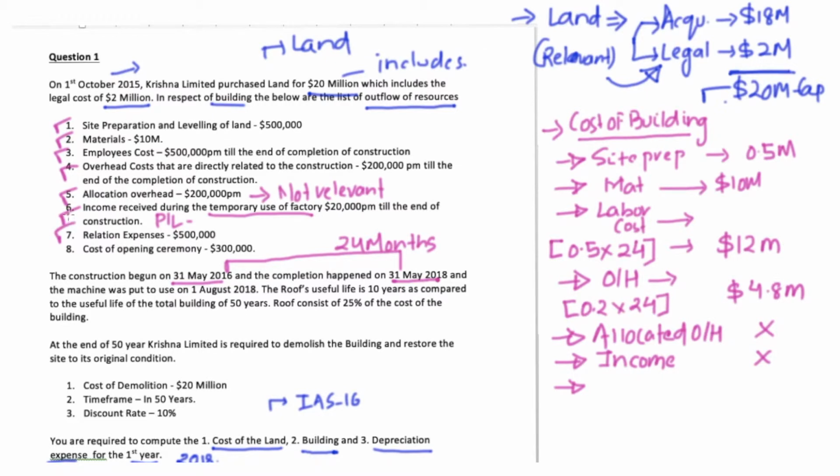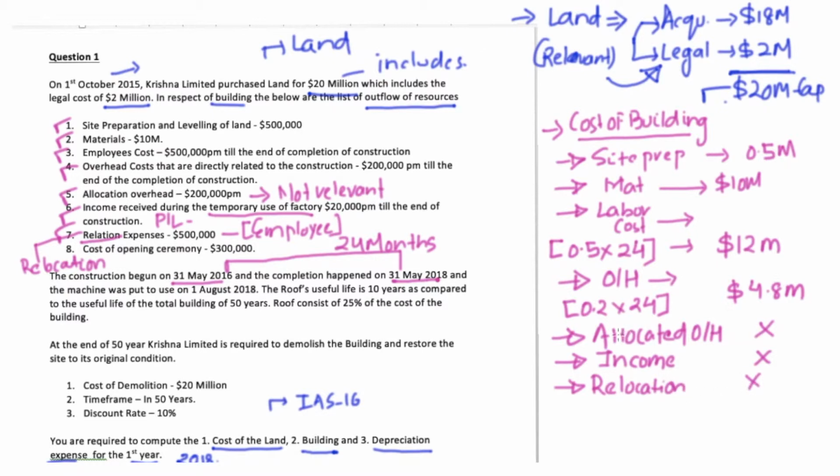Relocation expenses. We already discussed that. This should be relocation. Relocation expenses do not create any value to the property, plant, and equipment. I'm talking about relocation of any kind of employees that you have relocated to use the asset. These do not create any value to the PP&E, and hence the relocation is not capitalized.